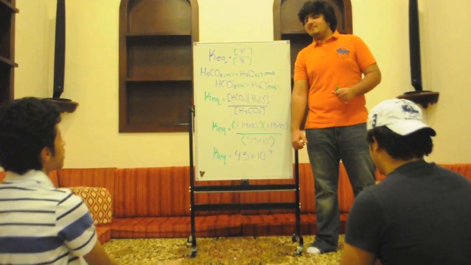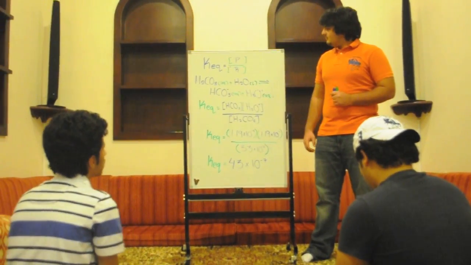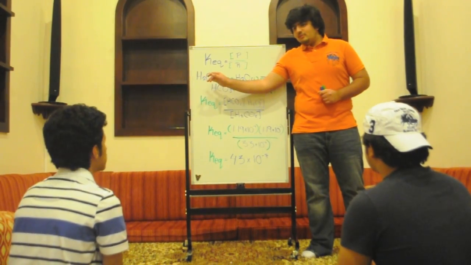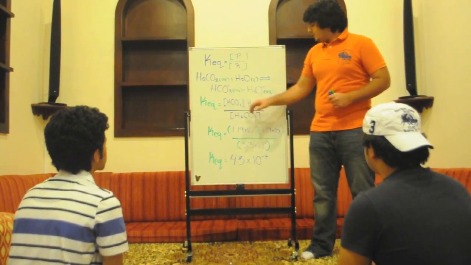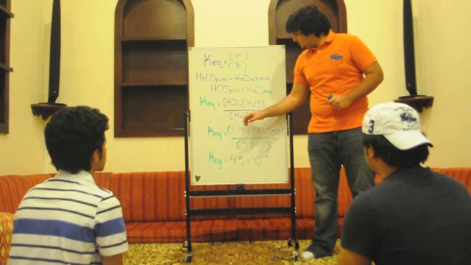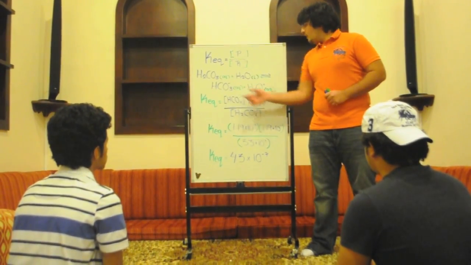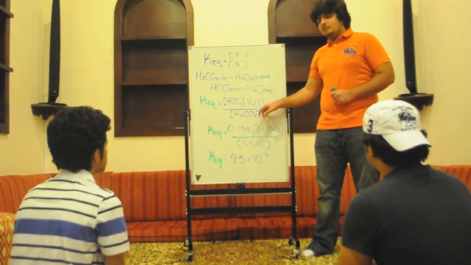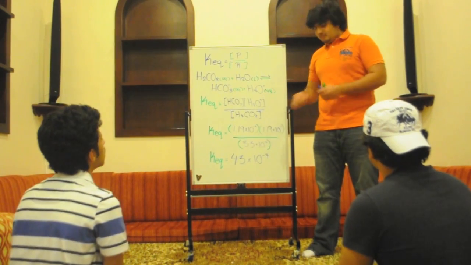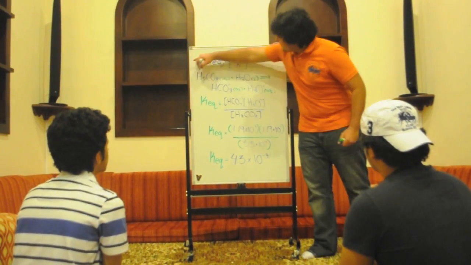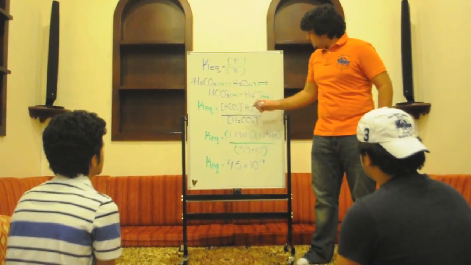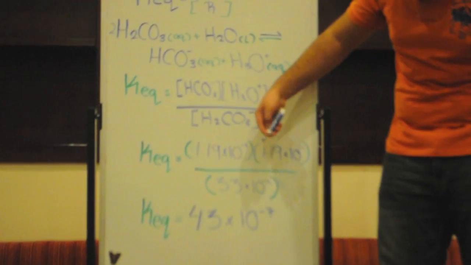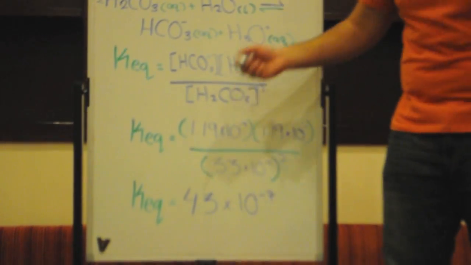Yes? Okay, let's say we have a coefficient for any of the elements, for example 2H2. What do you do? Here you can see this one is a reactant, we took H2CO3. If we had a 2 here, then we put a small 2 as a power. You just put a 2 here. So when multiplying, you square this. That's all.